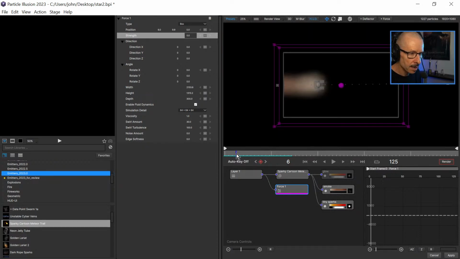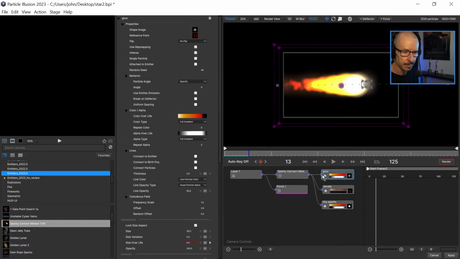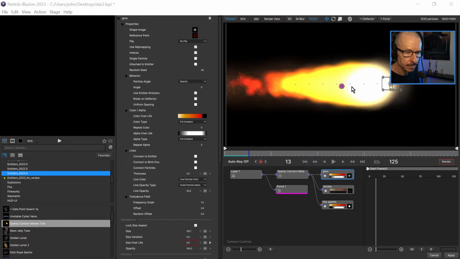Okay, so let's just come to the glow now. I'm just going to make a few adjustments to that. Yeah, that's right. The changes will have an effect on the hidden part because they're all children of that emitter, Claude. Correct. Okay, let's just have a quick play with this. How much time we got? We got about 10 minutes. So let's see. Just a quick save. And let's take a look.